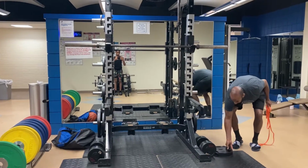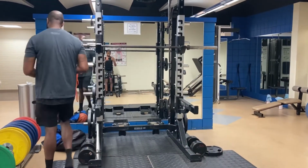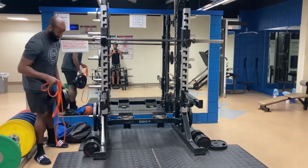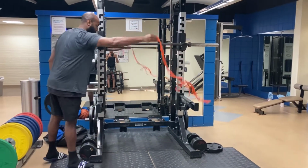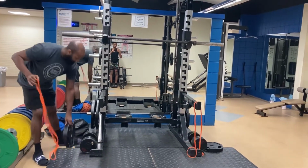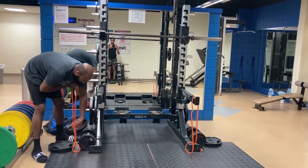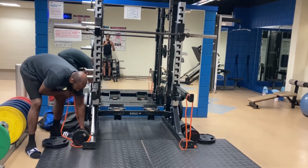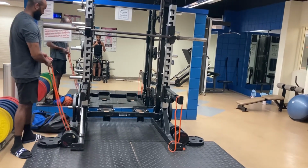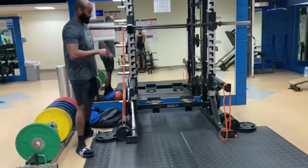Same thing with the squat. Now, most gyms have pegs on their machines for the bands. This one, unfortunately, does not. So I'm showing you how to put it in place to act as a peg. Take some heavy dumbbells, then probably some 25 plates to keep it in place. Then after that, you could wrap it around it as you would around the pegs. But if you have pegs, you don't have to worry about this. You can just hook it to the pegs, and then you can just get right to work.